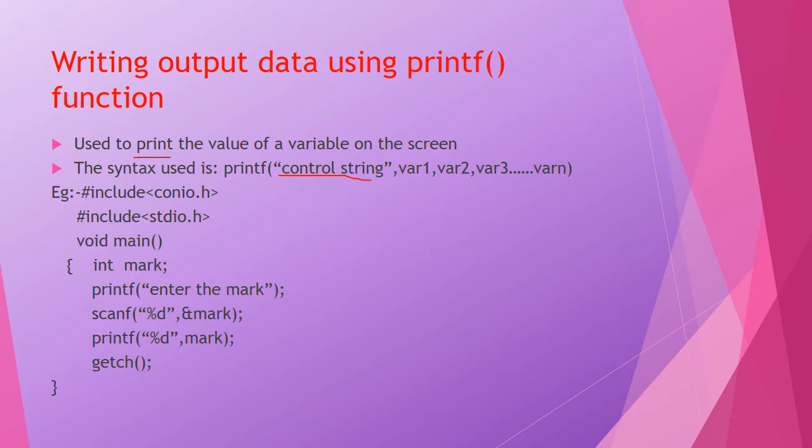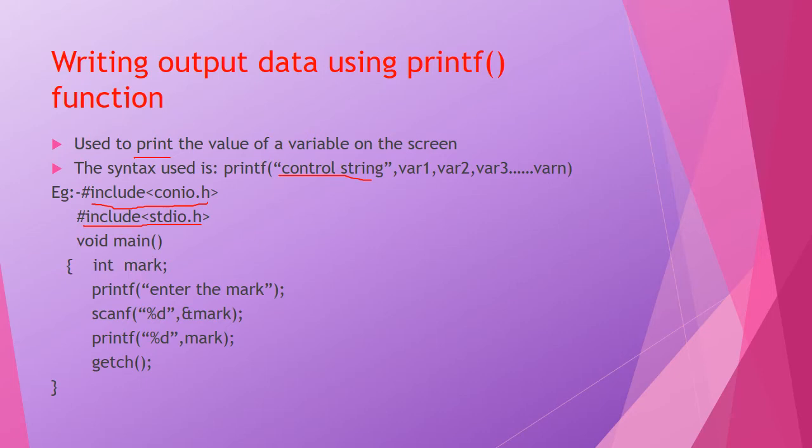So what is the program about? First of all, we write #include <conio.h>. That's the usual way of writing the program, right? Next is stdio.h. I already discussed that the input function and output function are accessed through the standard input output library, that is stdio.h. std means standard, i means input, and o means output. Now after that we can start our program with void main. Void main means the main function.